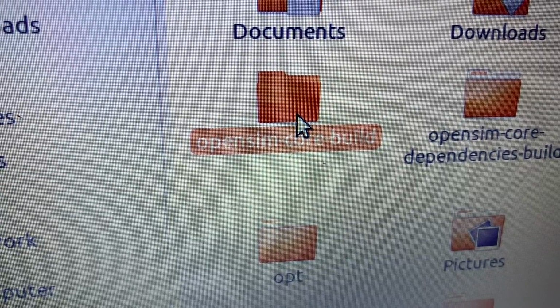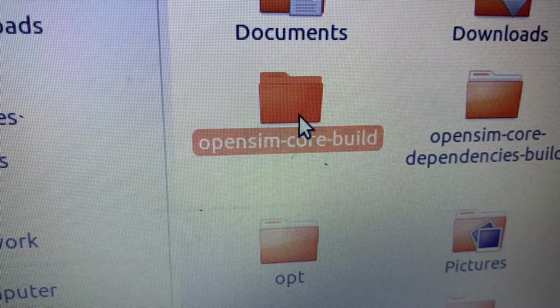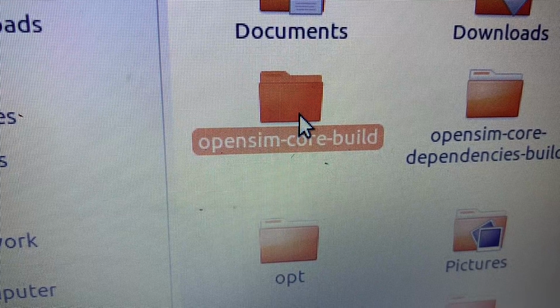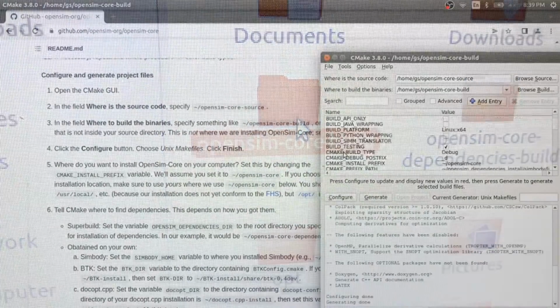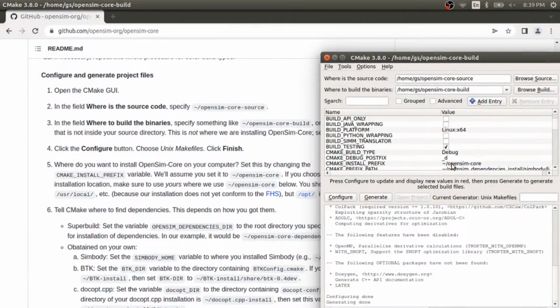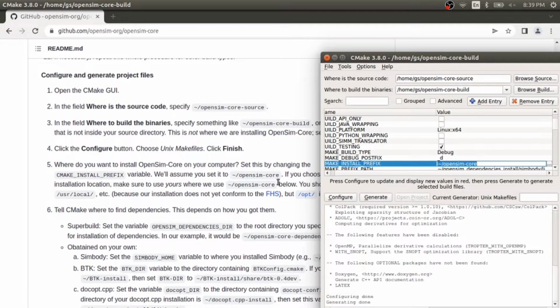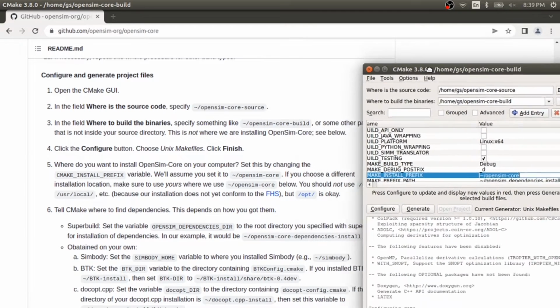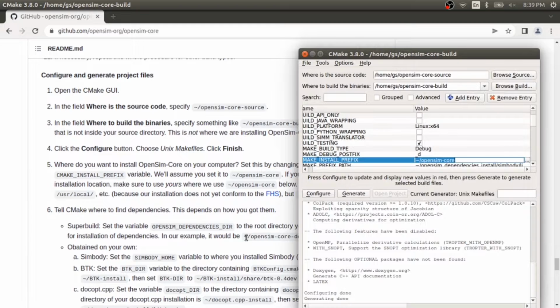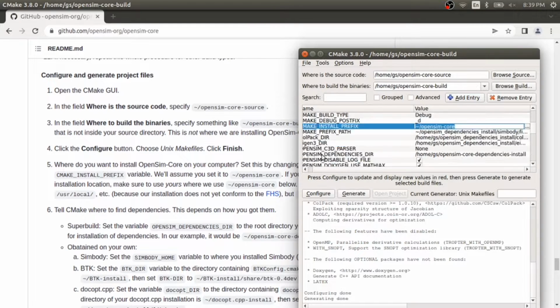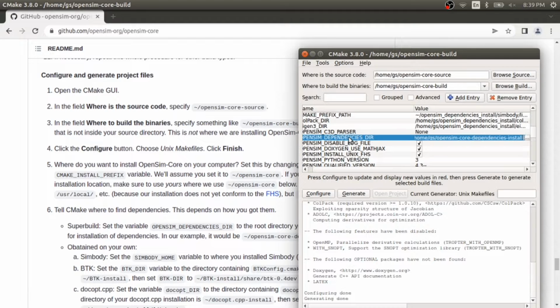You have to type in the path of this folder, OpenSim core build. Then make sure you select all the options that the OpenSim website is suggesting. So just follow the instructions the website says, then you are good to go.